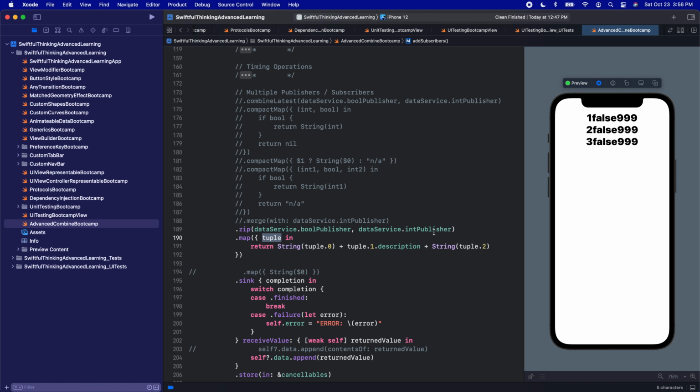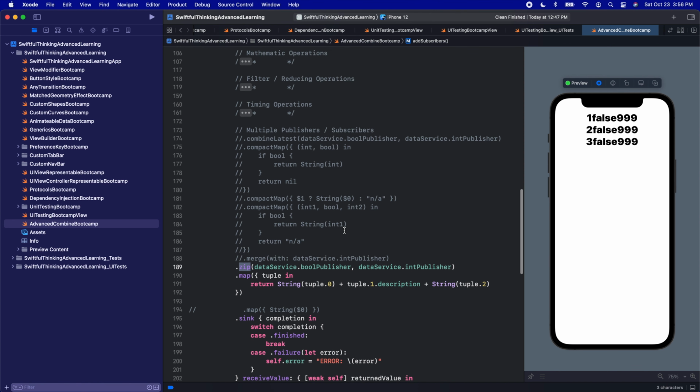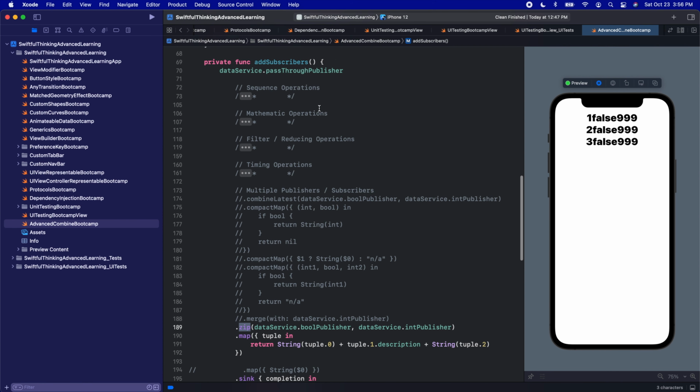And this is really important. So it's really important here when you're zipping to make sure that you have basically a 1-to-1 ratio of each of these publishers. So if the first one's publishing 10 times and the second one is publishing 10 times, probably want the third one to publish 10 times, unless of course you want the outcome to be the minimum published amount of all 3 of them.